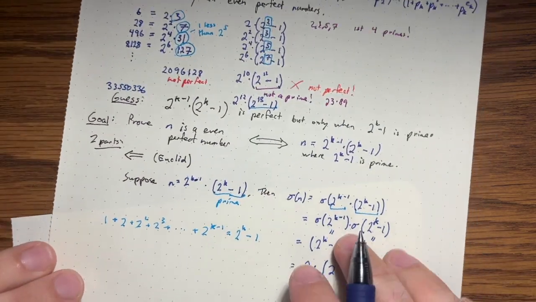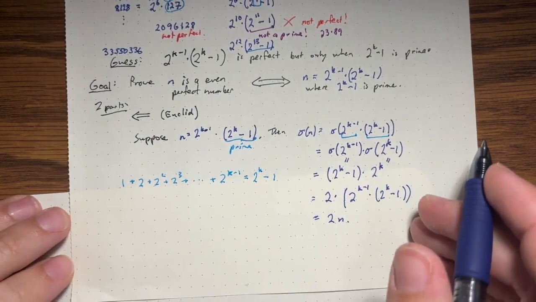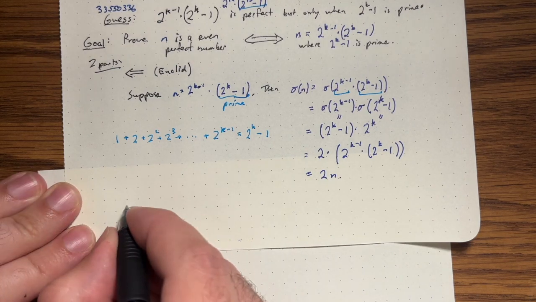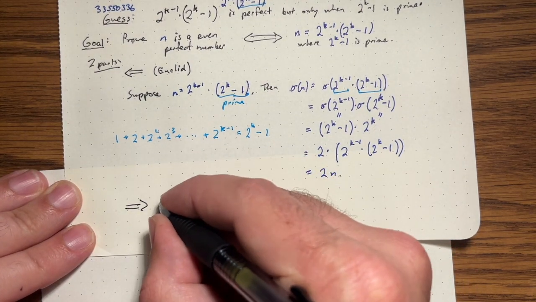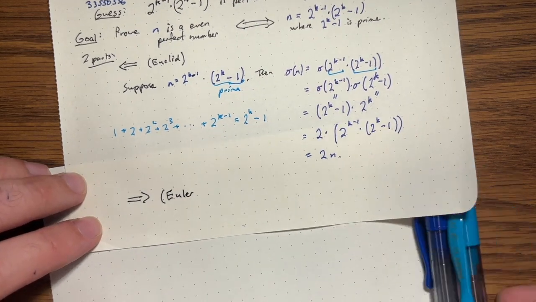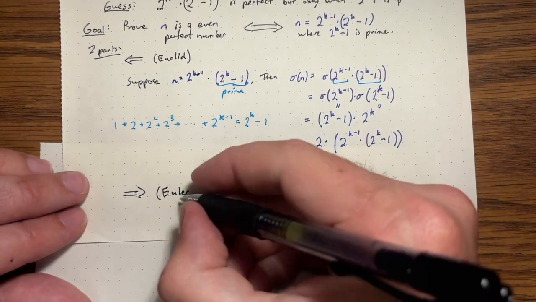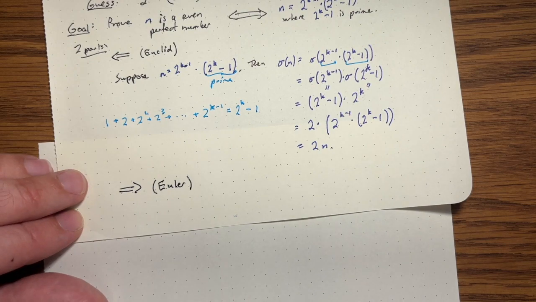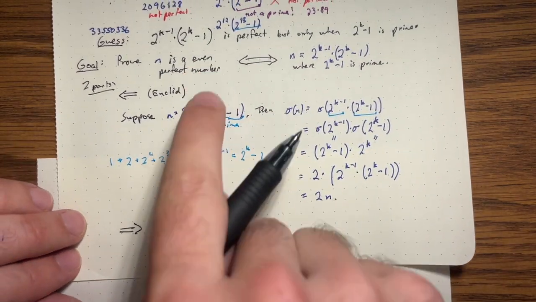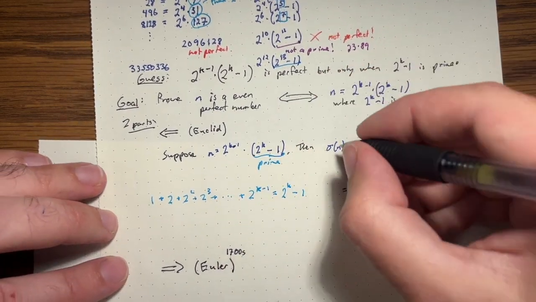Let's look at the next part. So the next part of this proof is, well, we want to show that, so here's the second part. This actually came much later, and a lot of people worked on this in the intervening time. So this was due to Euler in the 1700s. So this theorem is called the Euclid-Euler theorem.